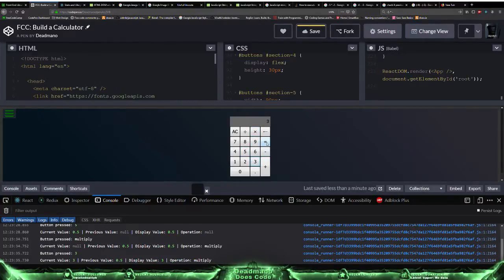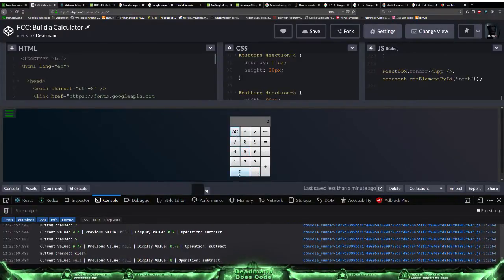times 3 equal to 1.5. Hey, that worked. Divided by 8, 0.75 minus 1. Ah ha ha. 0.75.